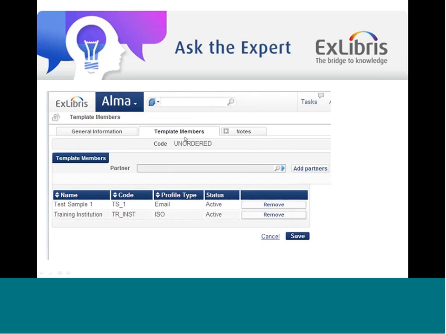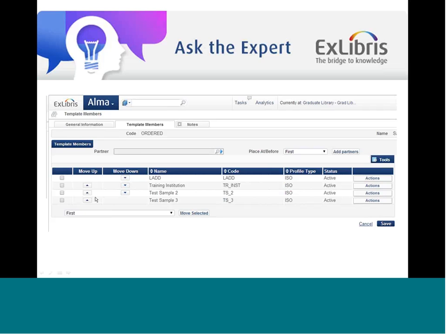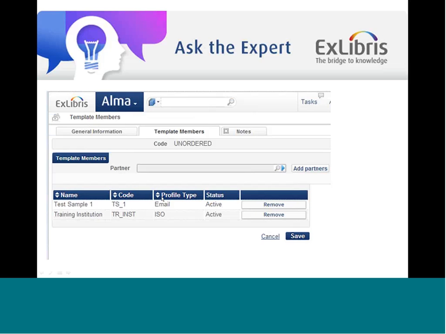In that case, my list of partners does not have any sequence. So you notice that before I was able to move up or down. That's because there is significance to where in the list they are. Now when I'm talking about a non-ordered one, there are no arrows. There is no significance for what is first and what is second. When this ROTA will be attached to a request, the partners will be added in a random order. So at times it may be 1 and then 2, at times it may be 2 and then 1, and it's done in a totally random way.